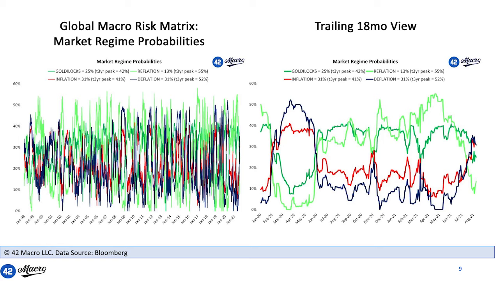Again, as you can see by the chart on the right, this is a new development and something we are monitoring very closely, because either of those grid regimes will tell you that investors should be taking less risk in asset markets, having more cash, being more defensive with respect to their sector and style factor pivots in the equity and credit market. So again, it's a signal that investors are getting nervous about the forward outlook for the economy, the forward outlook for monetary support, and the forward outlook for fiscal policy support as well. It's new. It's something we're watching on a daily basis. We're watching it evolve, and we're definitely going to continue to monitor that.